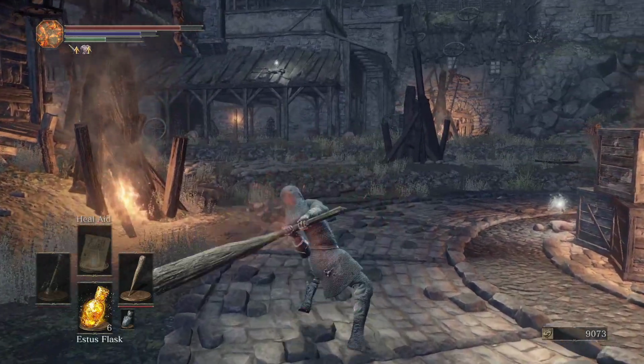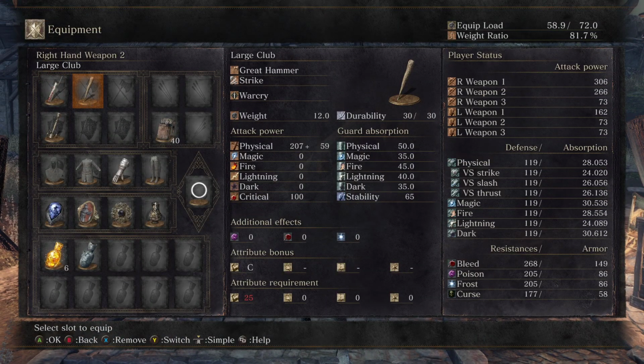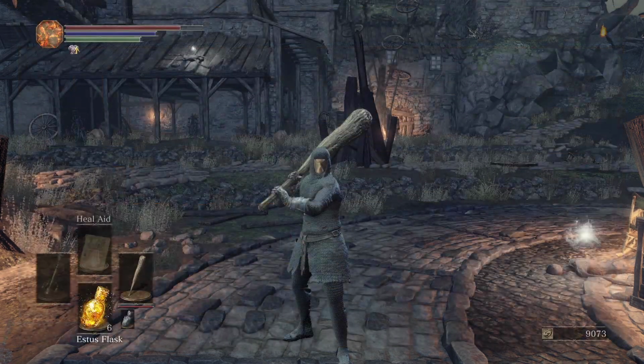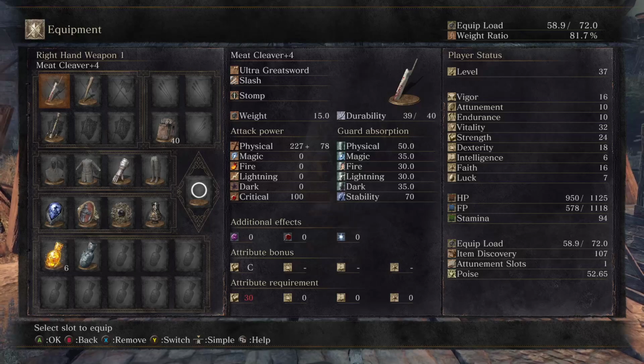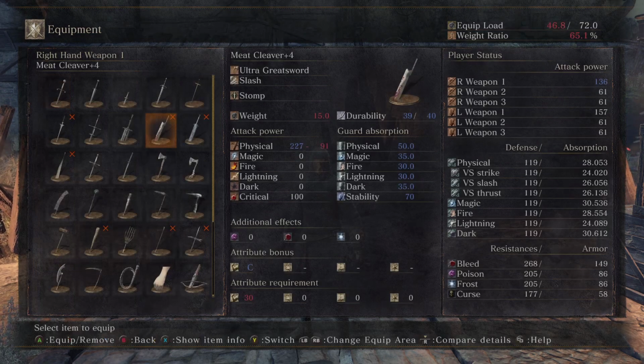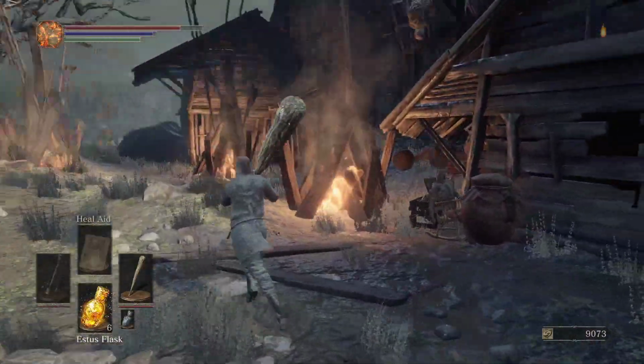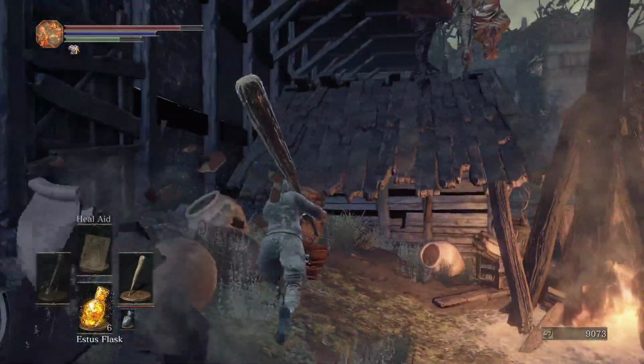Is that still on? That seems like a lot of damage. I wonder... It doesn't do as much raw damage as our current weapon, but it does do more damage if I warcry. It also does striking versus slashing. Let's give it a shot. I'm just curious how it feels more than anything. And if anyone's gonna use a weapon like this, it's this one.